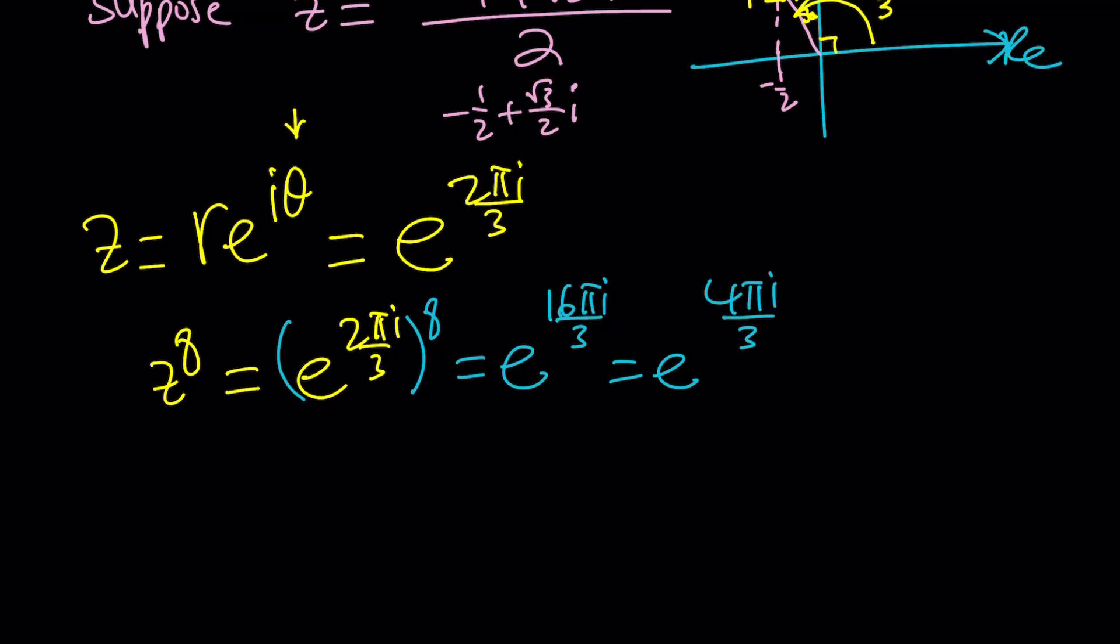That's my number. And as you know, this can be written as cosine 4 pi over 3 plus i sine 4 pi over 3. And it's equivalent to negative 1 minus root 3 i over 2. Think about it. This is 240 degrees in the third quadrant. A and B are both negative. And the z to the fourth power is basically going to be this number to the fourth power. Let's go ahead and raise this number to the fourth.